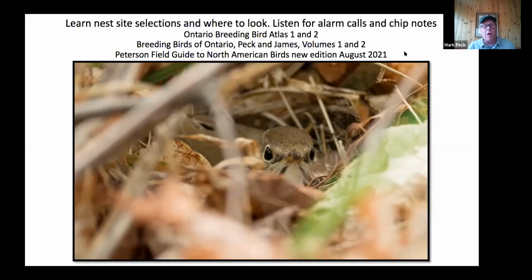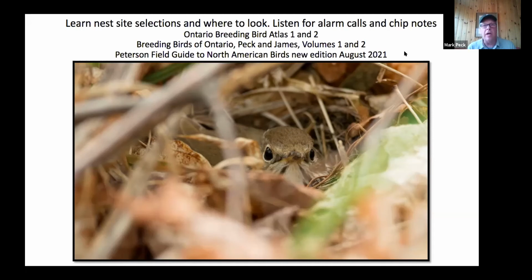And some of them are very difficult to find. Some of them you're going to have to rely on looking down at your feet, and all of a sudden a bird pops out 3 feet in front of you. That probably means that it just flushed off a nest. So that's why you need extra care.